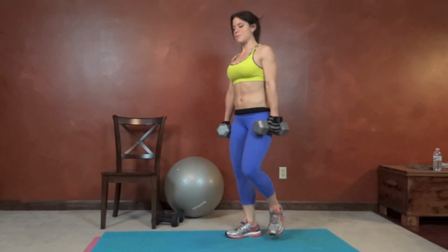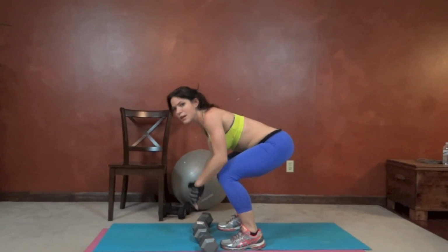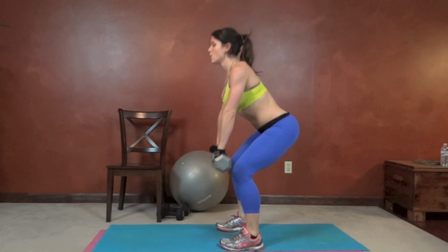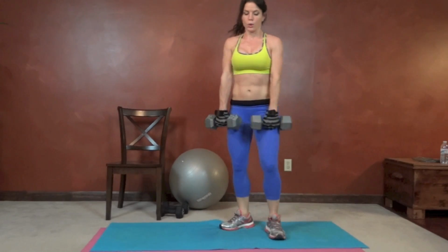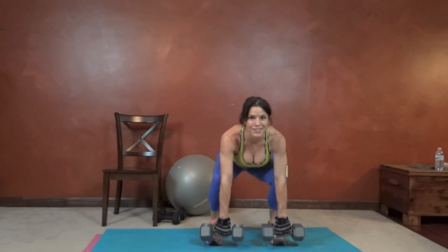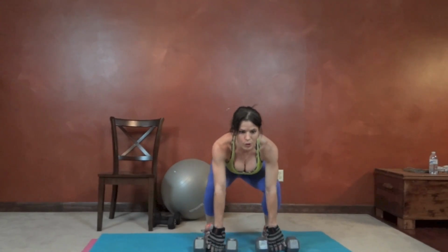The other variation, I just did a deep squat, so you don't have to do the deep squat variation like I did. You can actually bring the thighs to parallel, keep the back really straight, push through the heels, and lift. That's one. Again, keep that back straight. Make sure you're breathing. Weight pushes back into the heels. That was number 6.